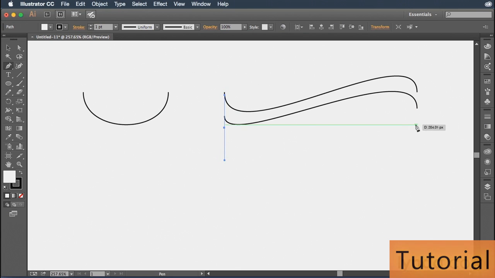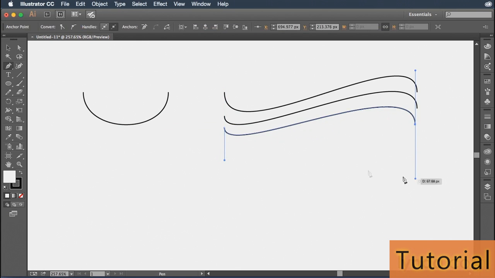You just have to realize how far to drag these little handles, how to manipulate them, and then after the fact, if you want, you can use the direct selection tool and you can come in here and you can actually refine them even more. So I could make this curve bend a little bit more. I could make this one up here. Let's select this. I can make this one bend a little less maybe, and I could really start to fine-tune these things to make them look as though they really do match up.